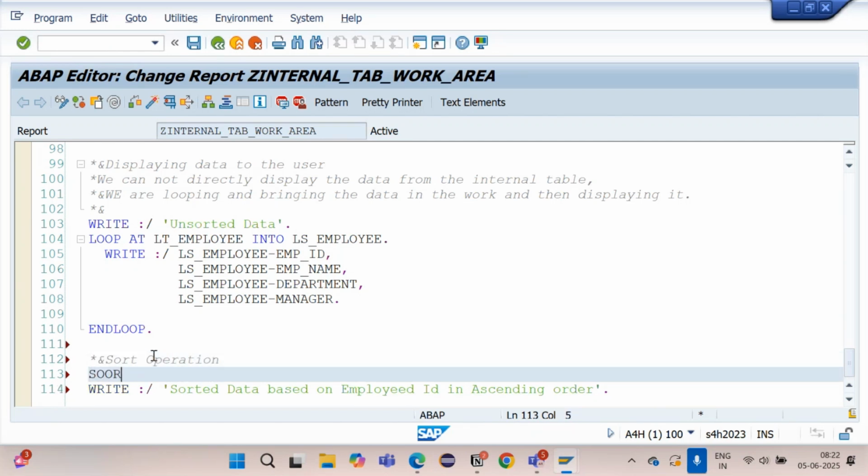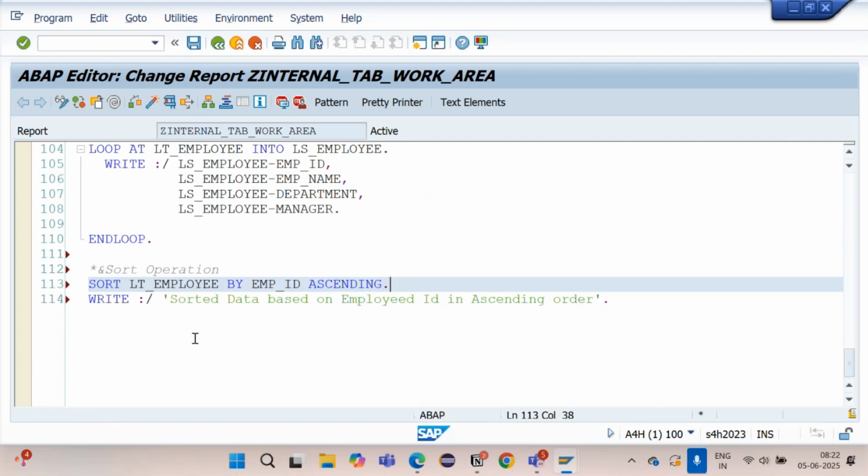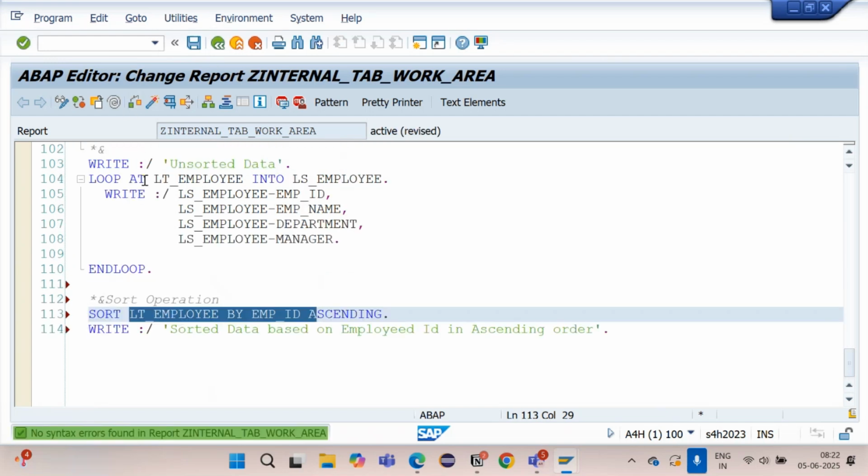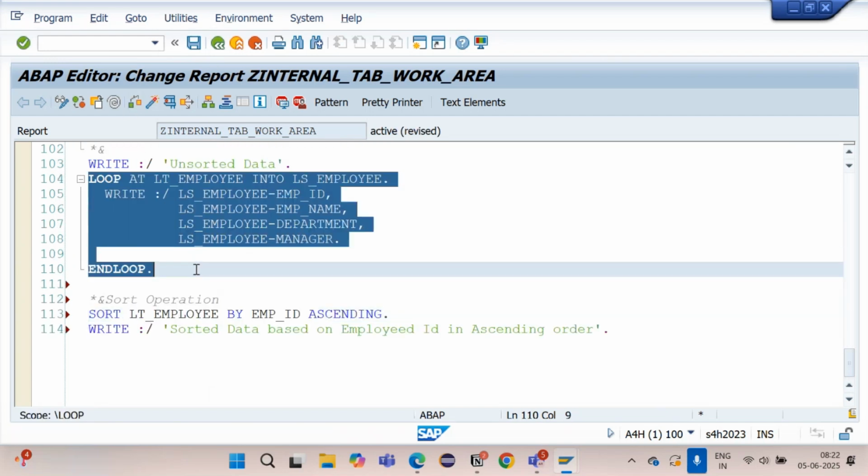Sort LT employee internal table by employee ID column in ascending order. Ascending is a keyword. It is in blue color. So we are sorting our value in ascending order. Then I will print it again here.